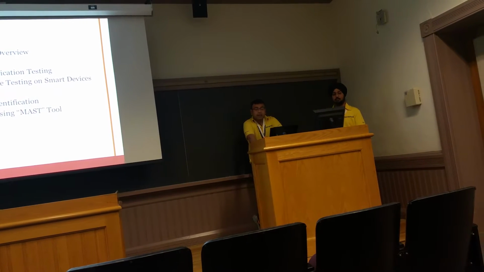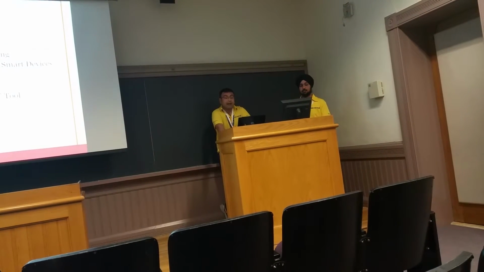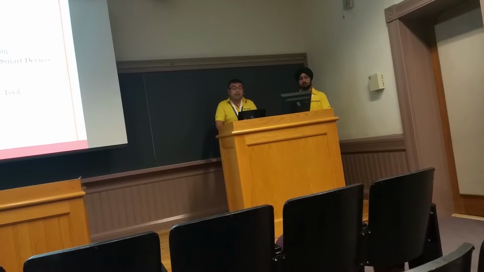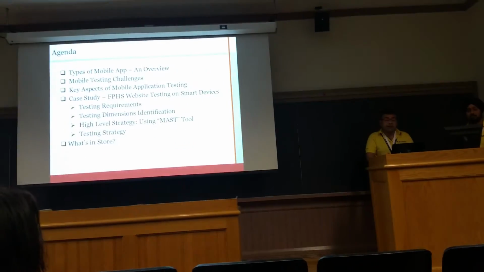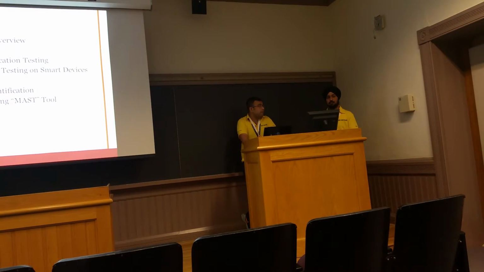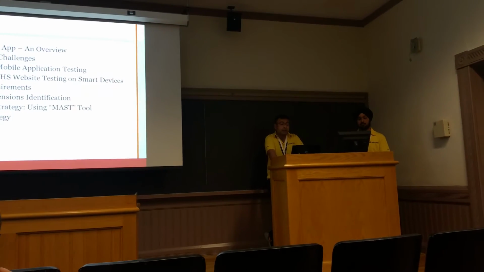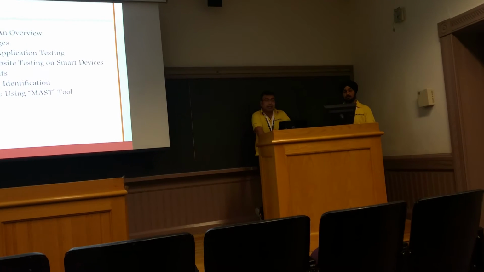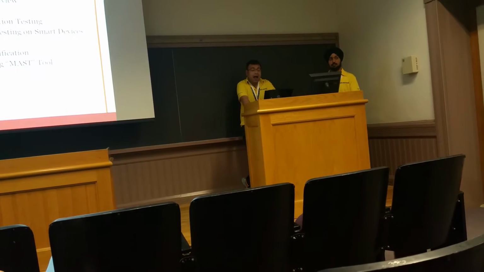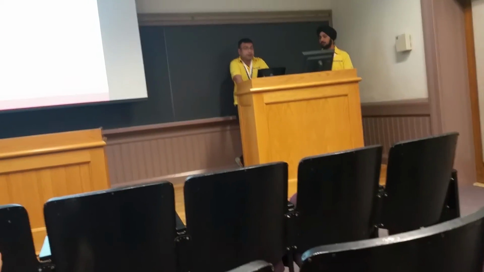With my presentation, the agenda I will be covering is the types of mobile applications in the market, the mobile testing challenges we face while testing any mobile application, and the key aspects of mobile application testing. Thereafter follows the case study of FPHS, in which the requirements and other things will be elaborated by Perminder: how the requirements are framed, how we identify the test dimensions, and how we implemented a high-level strategy so that we can cover all the smart devices used by our end users and optimize our testing so that the deadlines can be met. Finally, we'll end up with what's in store.